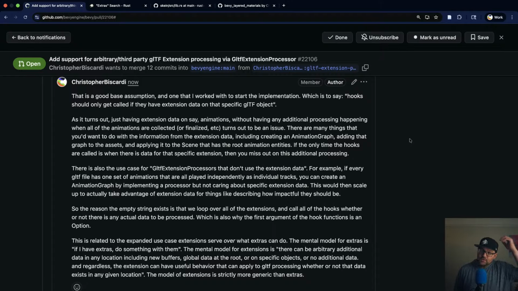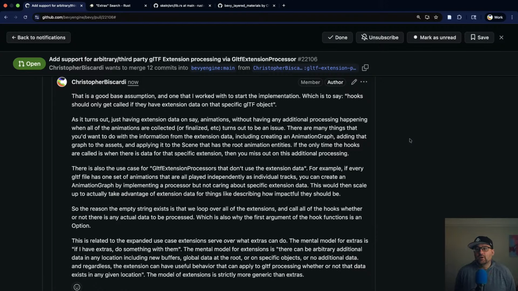As it turns out, just having extension data on, say, animations, without having any additional processing happen when all the animations are collected or finalized, turns out to be an issue. There are many things that you'd want to do with the information from the extension data, including creating an animation graph, which is one of the examples in this PR. Adding that graph to the assets and applying it to the scene that has the root animation entities.